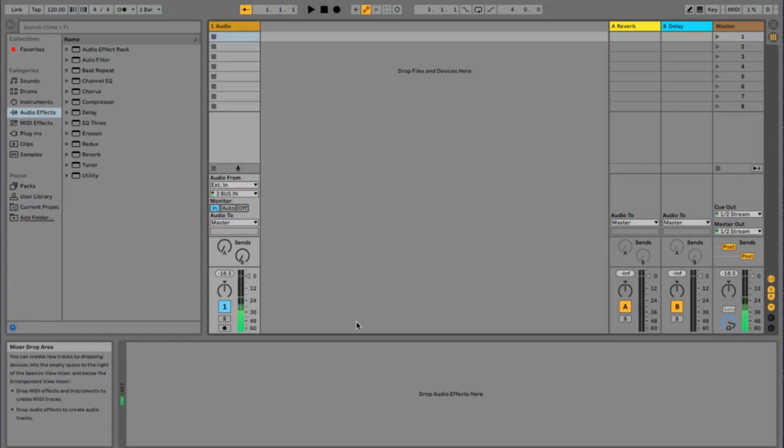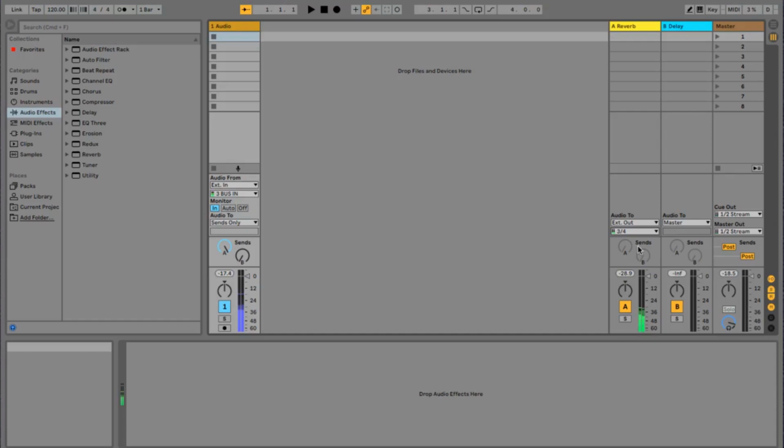Now, if you look over to the right side, you can see that it's mapping to our main outs, and we don't really want that. So for audio 2, we're gonna hit sends only, and that way we don't see it going over to the master anymore. Now what we have the ability to do is take A, and we're gonna crank A all the way up. Now we can see audio going to the effect rack A. And then audio 2, we're going to external out, and this is going to be 3 and 4. Okay, so this would be coming back into our console now.